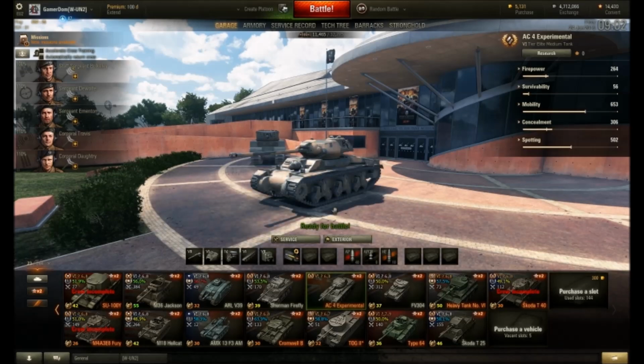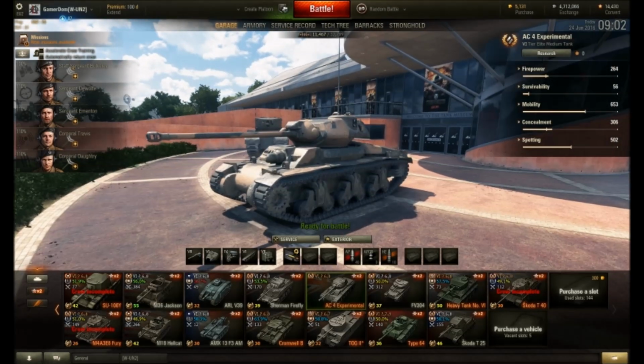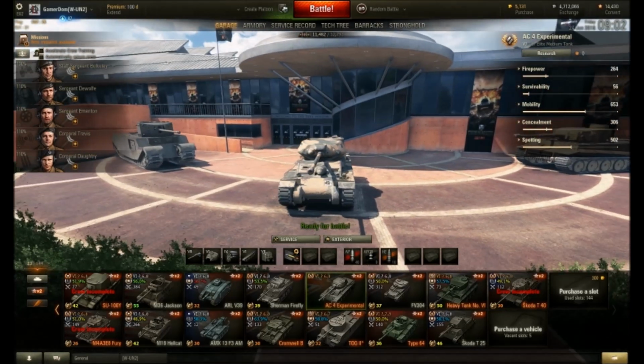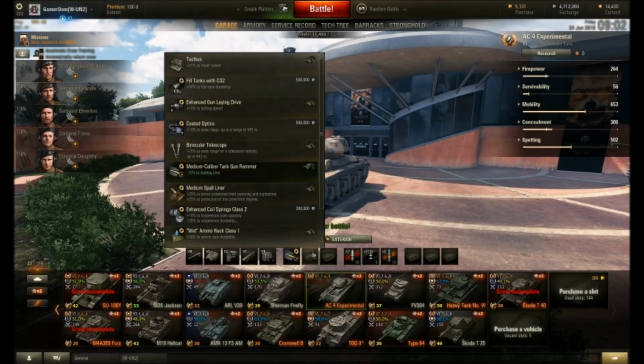So anyway, I think it does look a fascinating tank. It didn't seem to get as much attention as the AC1, mainly because of the cannon in the middle of the turret, but this thing does actually look quite interesting. So let's see what it can do. I'll just kit it out. I've already put a gun rammer on it. I think looking at it, I'll probably put vents.